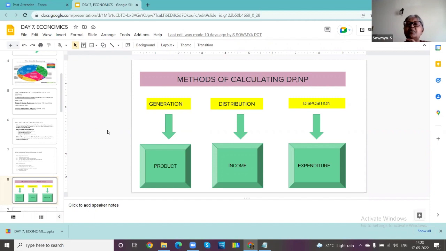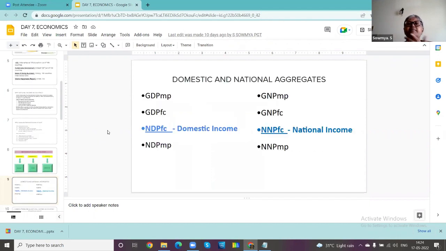So while they buy the products, they will buy it at the market price. So that's how we can come out with these three methods after the three phases of circular flow, right? Then one major problem with the children is that if they are trying to calculate the national income or the domestic income through the three different methods, the first thing that they go wrong is the aggregate. They don't know which aggregate they are supposed to arrive at, right?